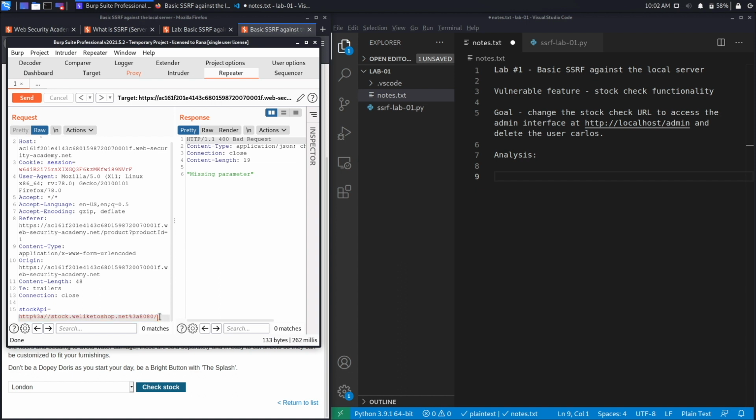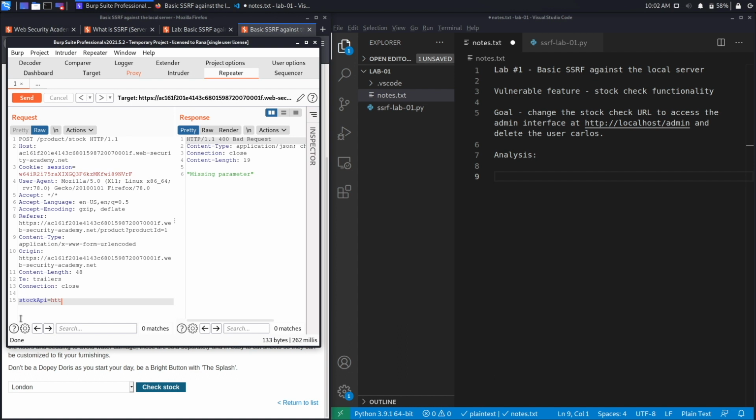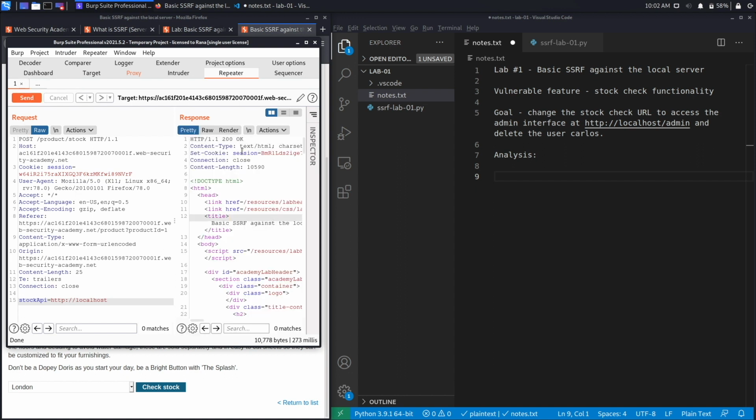to check. So the next thing that I usually do is check if there's an application running on localhost. Of course, if this is not vulnerable to SSRF, the request shouldn't be accepted. So let's try first localhost, hit send. And perfect. So we do get a response, which immediately tells me that this is vulnerable to SSRF.